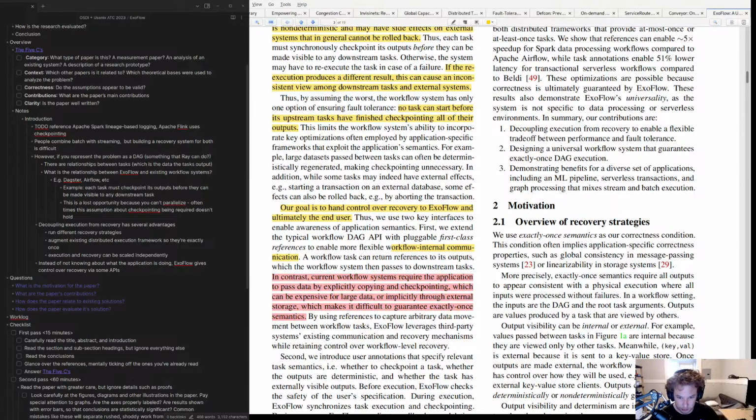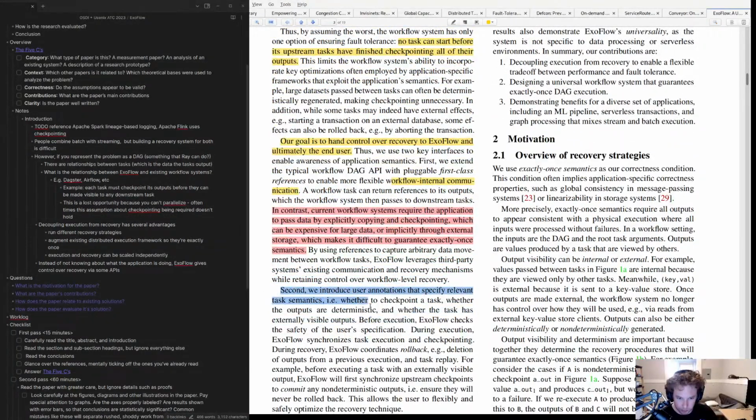Okay, I'm a bit unsure about using references. It sounds like the key idea is that Exaflow uses references to capture data movement and the relationship between tasks. So I want to know a bit more about what this actually means because it's a bit vague at this point.